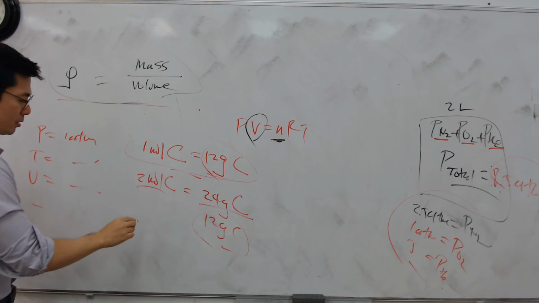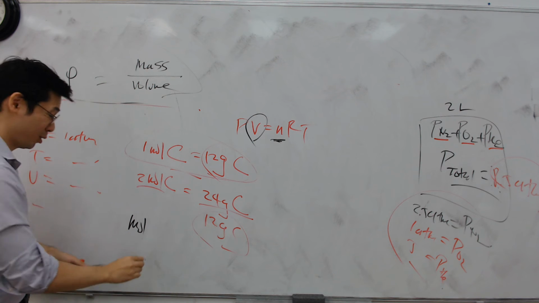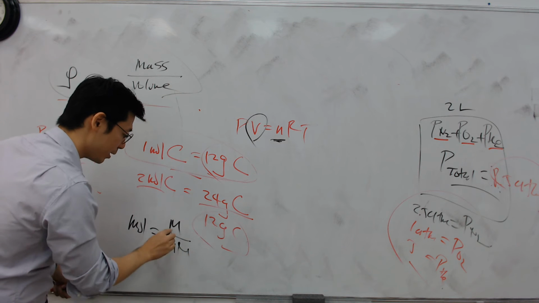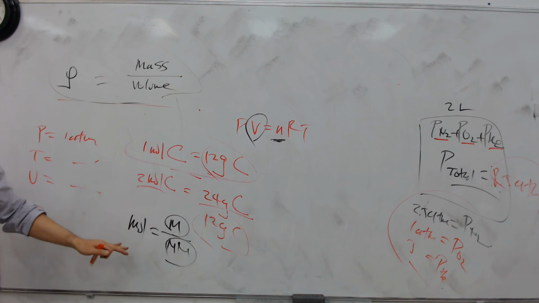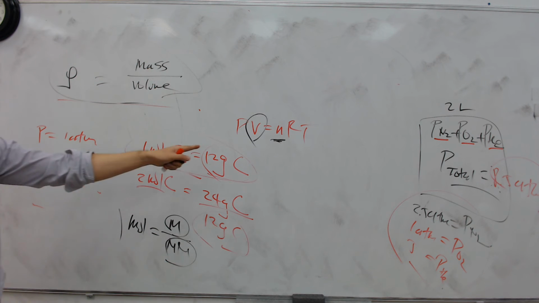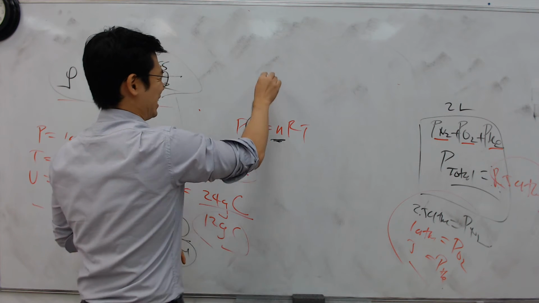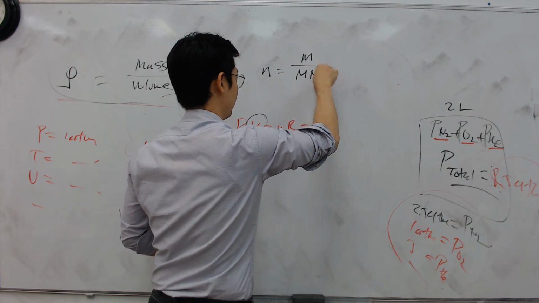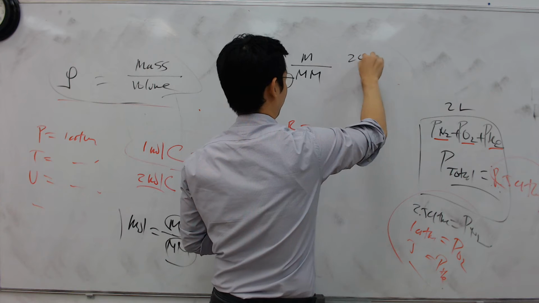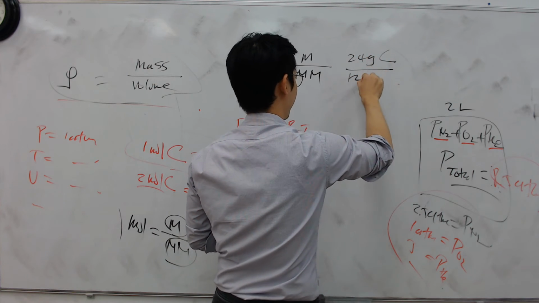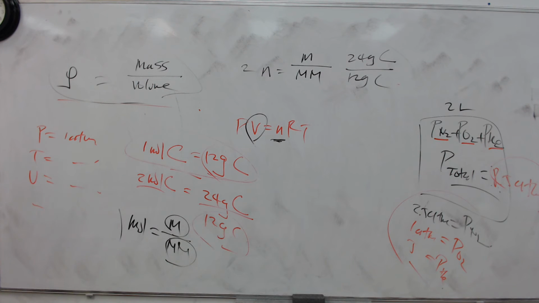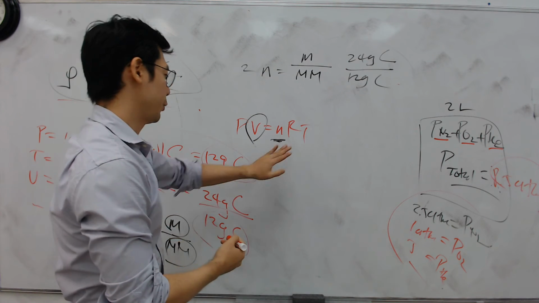So the mole of a substance is equal to the mass of a substance divided by its molar mass. Mass over the molar mass becomes the mole. So I can convert this: n is equal to mass divided by its molar mass. Like if I have 24 grams of carbon divided by its molar mass, I get 2 moles of carbon atoms. So then I'm going to convert this equation, guys.